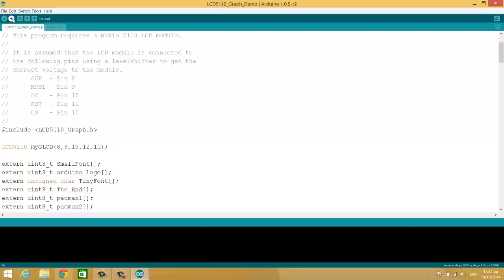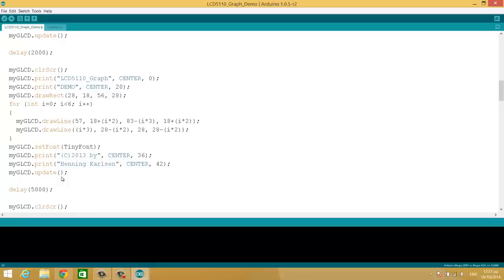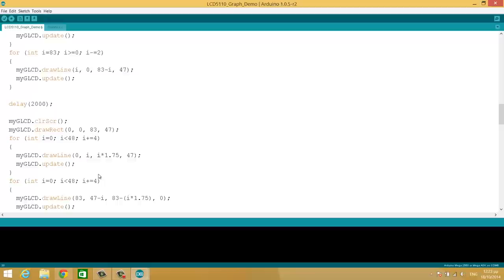Let's see some of its commands. You can see it's very easy. Init LCD, set font, it has already some fonts made for us. Clear screen, draw bitmap, print, draw rectangle, set font, etc. It's very easy to use and it's lightweight.